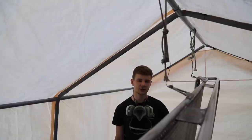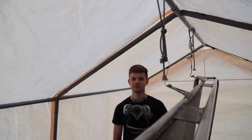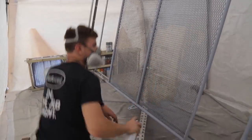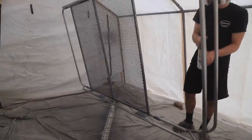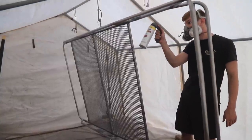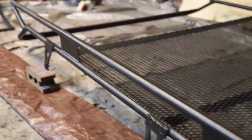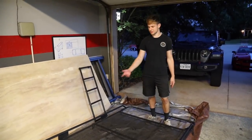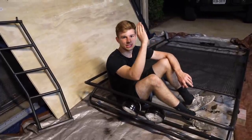We want this thing to be super durable, so we're going to do a coat of primer, then coat it with tractor paint, and then do some coats of bed liner — so it should be almost as strong as powder coat. We finished all the painting; it's all bed-lined and the finish is actually really nice with a good grit. This stuff should be bulletproof because we did so many coats of primer, tractor paint, and bed liner. Now let's cut to it on the Jeep.